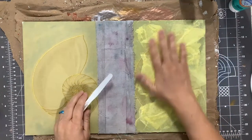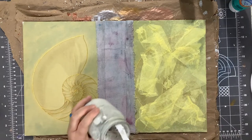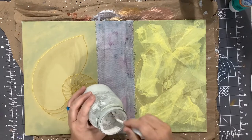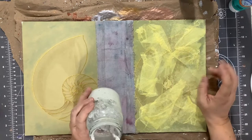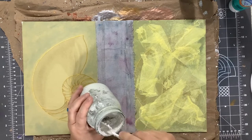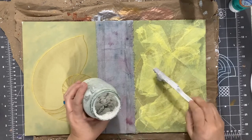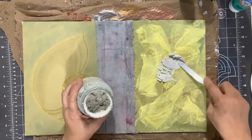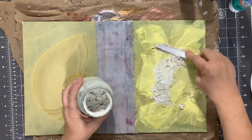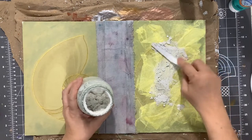So I was feeling of this, and I do like the texture, but I was thinking I might use some of this terrible molding paste I tried to make, the paste that you run through stencils and things, and I just didn't get the texture right. It was too soft, it was too wet, it was too hard, it was too this, it was too that, but it is pretty gritty. And so I thought I might just kind of spread some of that around to add to that kind of sandy bottom feel. So I was just about to paint it, and I saw this jar of stuff.